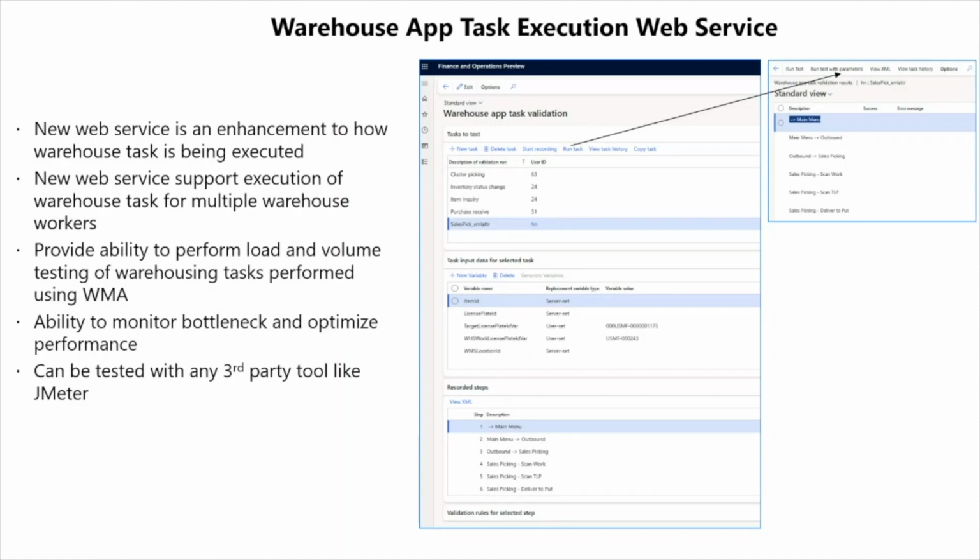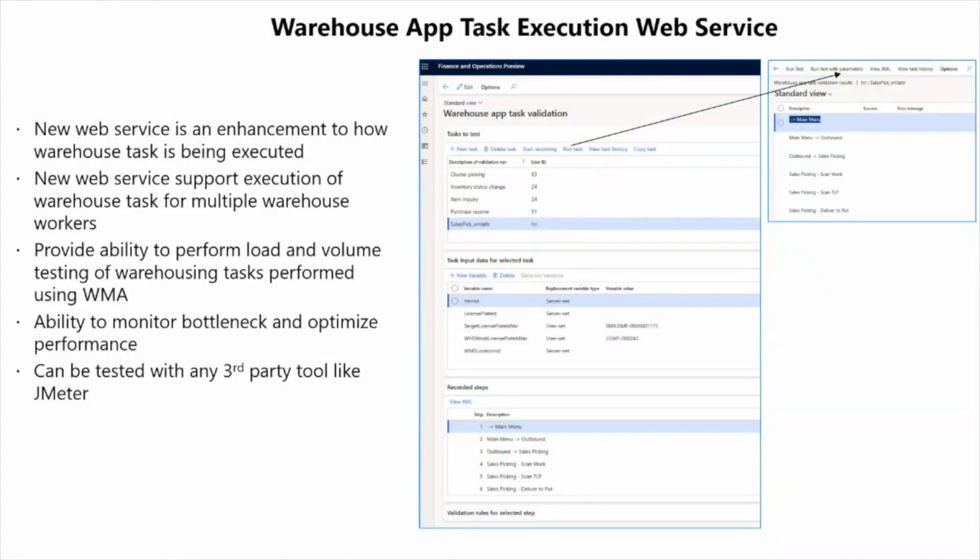You will also be able to monitor performance, identify any bottlenecks, and that way it provides you the opportunity to optimize the performance. The warehouse task execution is exposed as a web service, which means execution of the warehouse process can be called from any third-party application like a .NET application or a performance testing tool such as JMeter.